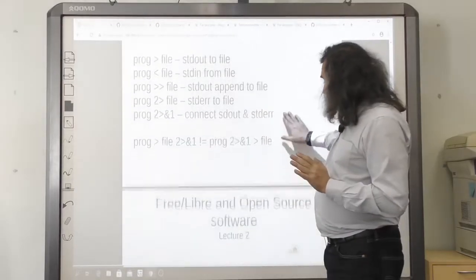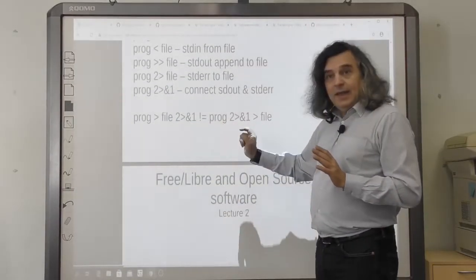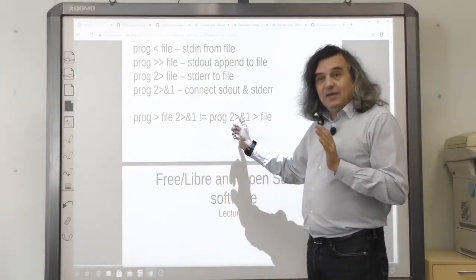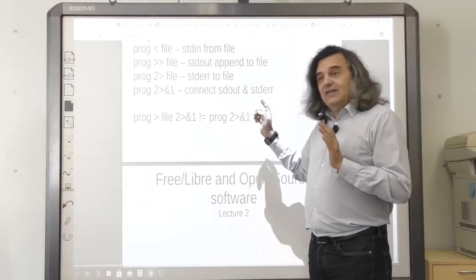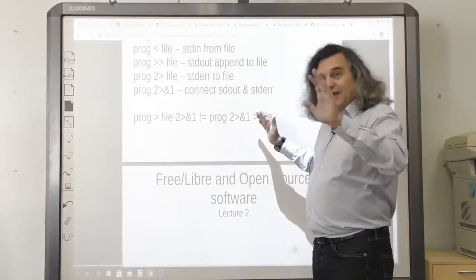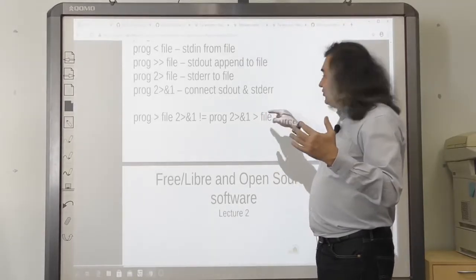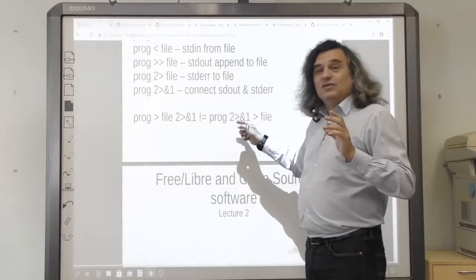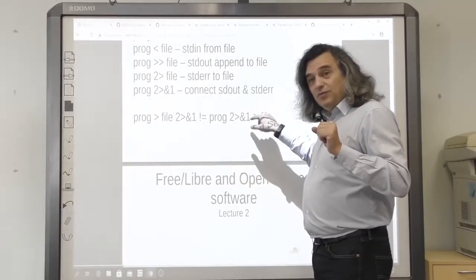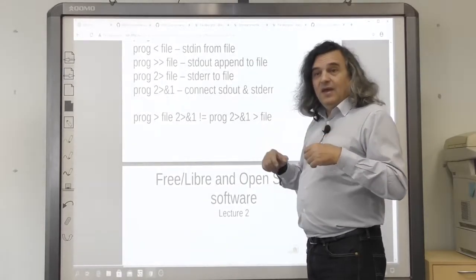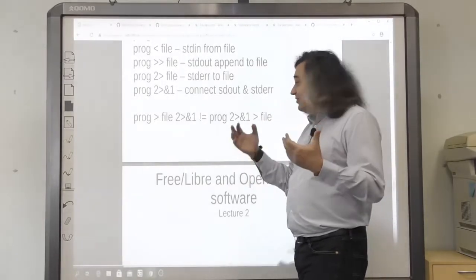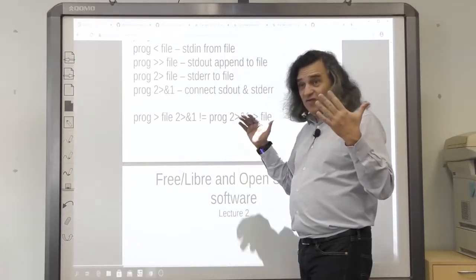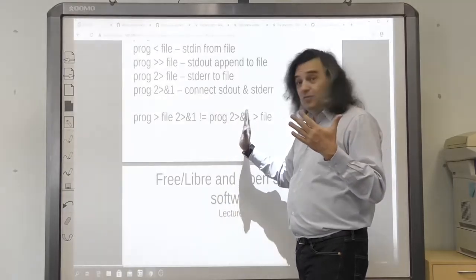In the second case, you first concatenate the streams and then split them again by redirecting stdout to the selected file. In this case, only the stdout stream will be put into the file. stderr will be displayed on the screen. So the order of the redirection operations is important.